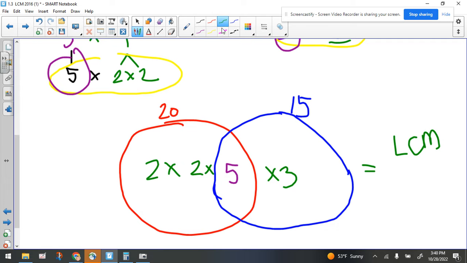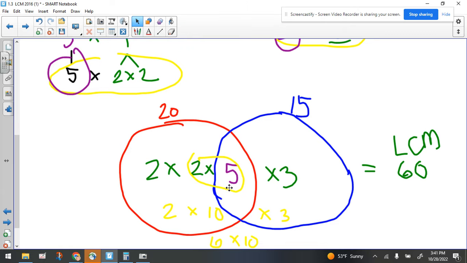We can use compatible numbers. We might take these two things here and say that that's 10, and then we multiply in the 2, and then we multiply in this 3. 2 times 3 is 6, and 6 times 10 would be 60. The order that you multiply in should be based on what you can do in your head. So the LCM is 60. If you just went across on a calculator and did 2 times 5 times 3, that would have been perfectly acceptable.